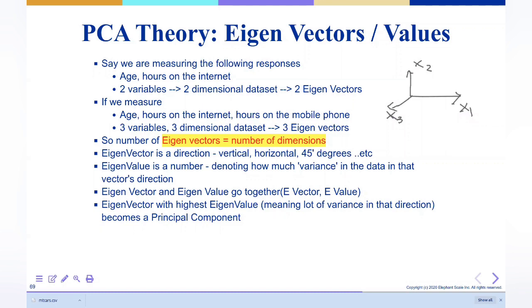Okay. Now, remember your high school linear algebra. When I say vector, what do we mean by vector? A vector has a direction, and a vector also has a value. When I'm drawing a vector, it goes from left to right, and this is the size. So if I draw two vectors like this, vector 1 and vector 2, you will say they're pointing in the same direction, but they're not the same length.